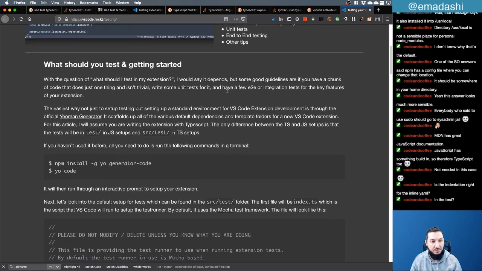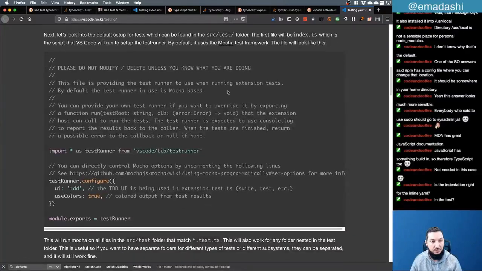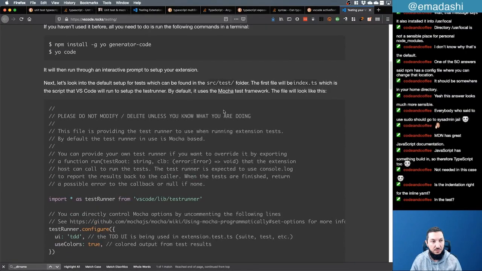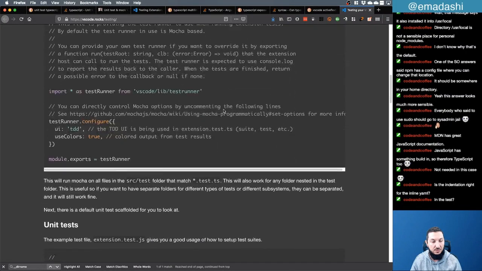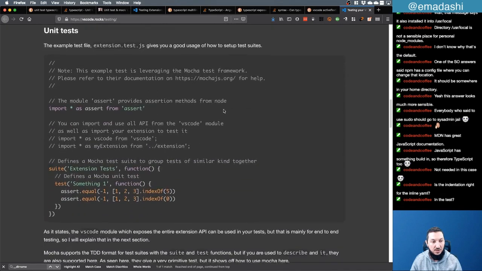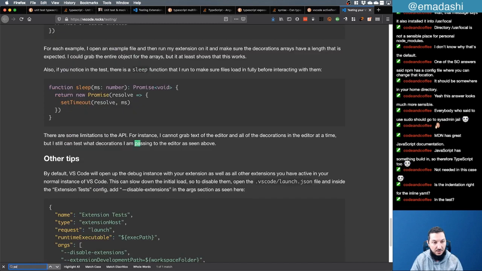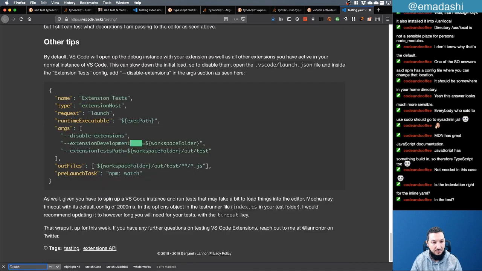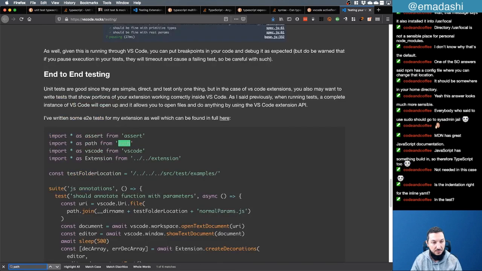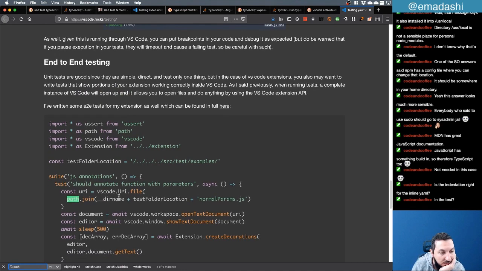Where should we go? Unit tests, path, directory name. Where did this directory name come from?